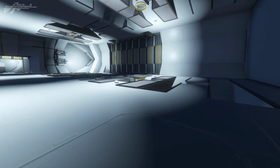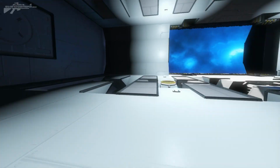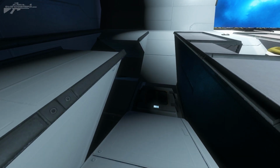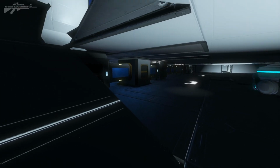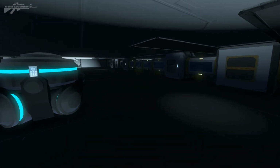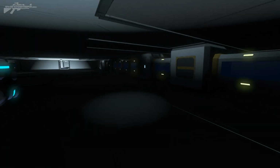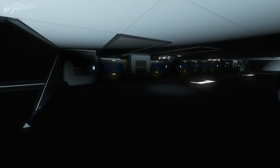So this is our first hangar bay, and I can imagine this is some sort of fighter or repair bay. We've got welders on the walls, but what's really cool about this room is it connects up with these floor sections, so we can actually go under here, and that's an underfloor where all the pipes are accessible. So if pipes are damaged, we can quickly connect them up, and that's a really great feature because many ships don't have access to the pipes as easy as this, and it allows us to convert these rooms under here to whatever we want if we did adopt this ship as our own.